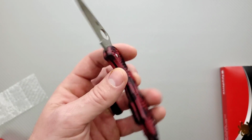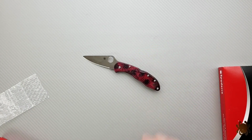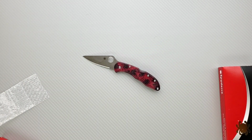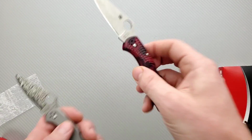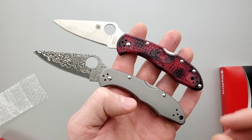I have a high opinion of the design of the Delica. I have my own Delica. Hang on, let me get it out. I have my own Spyderco Delica that my wife bought me as an anniversary gift. Mine's in titanium and Damascus.